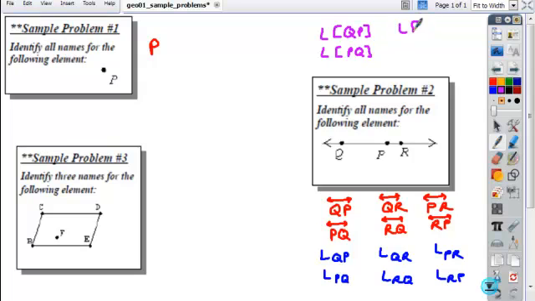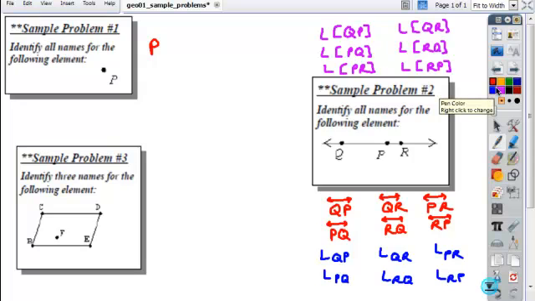So this would be a way that you could actually enter your answer if I asked you to. And then again, the other combinations of PR and RP. So just to be aware of that, and I'll give you directions in the problem to specify that, but this is what it would mean. So any subscripting that occurs when you type in something online, you might use brackets to indicate the subscript. Right? And then our final example is the plane.